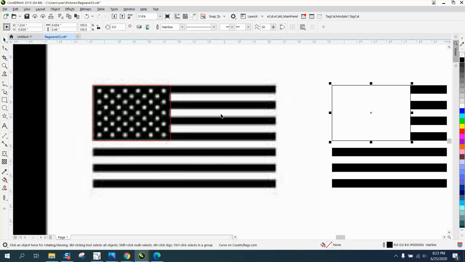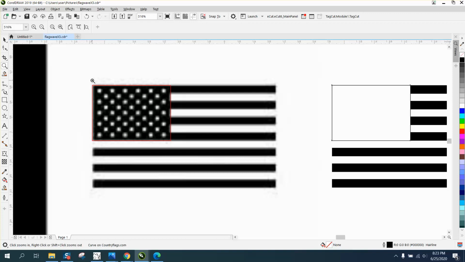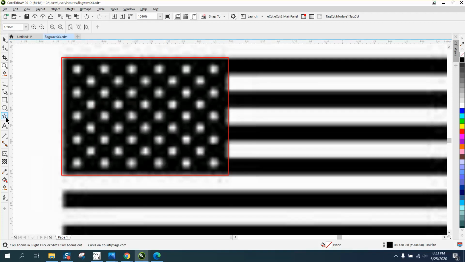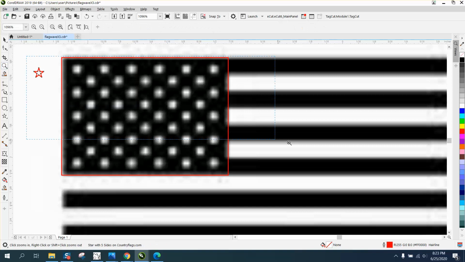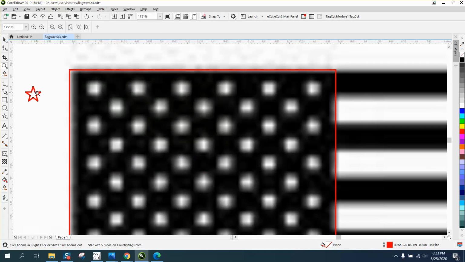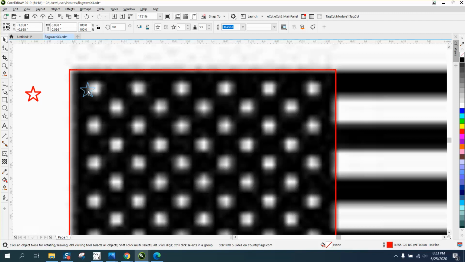Now without moving this, you're going to want to make your stars. So go to your star tool. This picture is so fuzzy it's kind of hard. It's a hairline, but it's so small that it looks big. Then put this star on top of that star. Control D and make a duplicate and move it. Start moving and then hold down the Control button, that way it's on an equal plane.